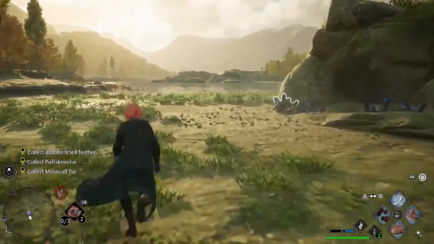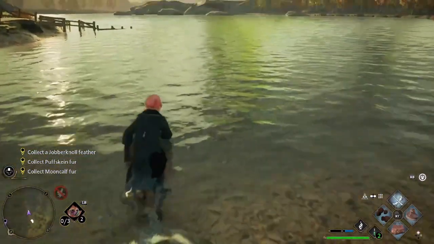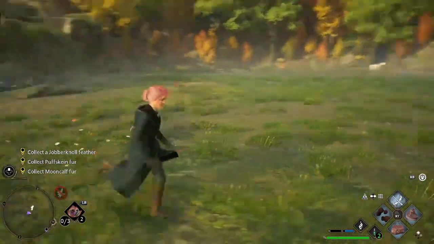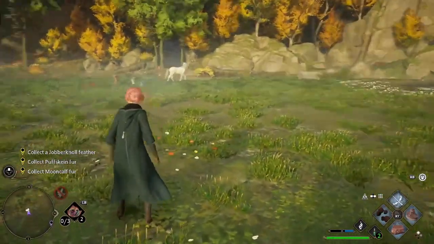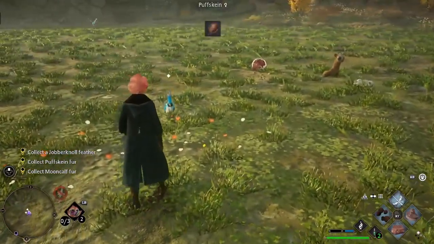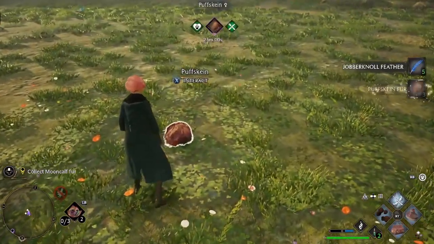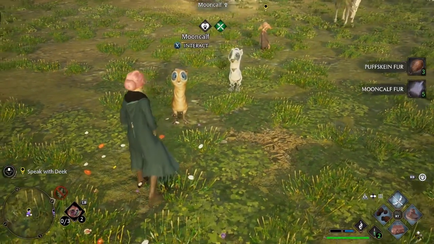Oh, you can't fly here. I just wonder how far they can go. Like, how big is this place? Or is it just like this little area? Can't be, because there's a trail that way. Oh, hello. Scared me. Okay, I got a feather. They are so adorable.